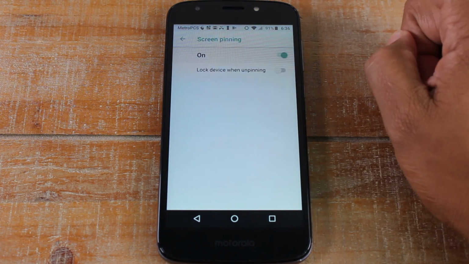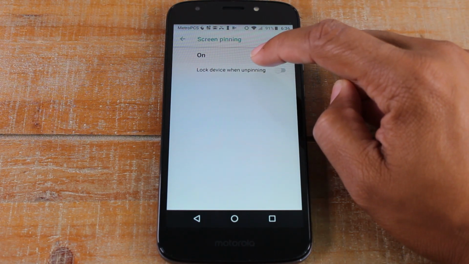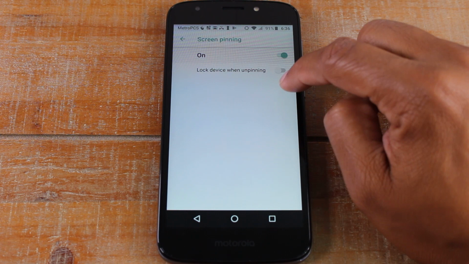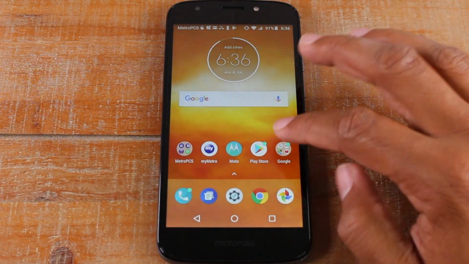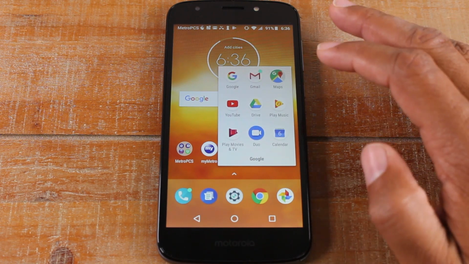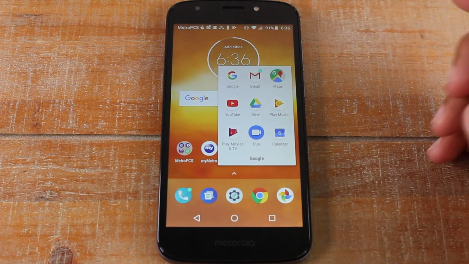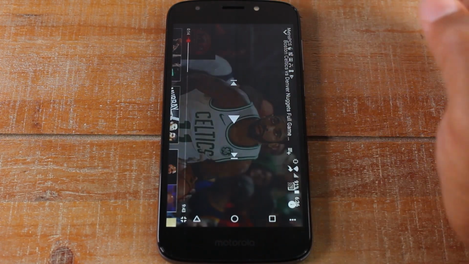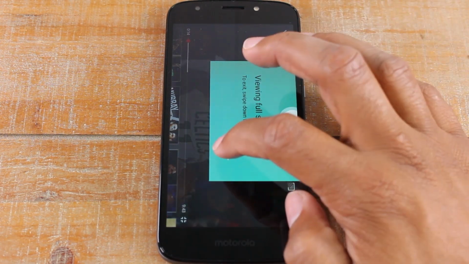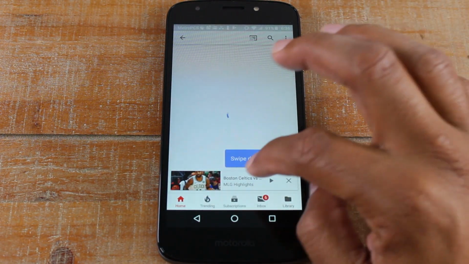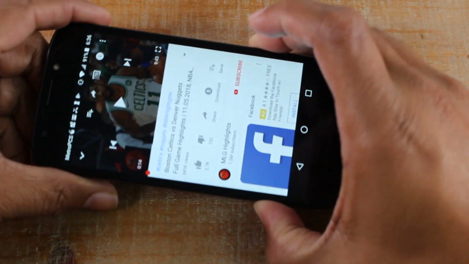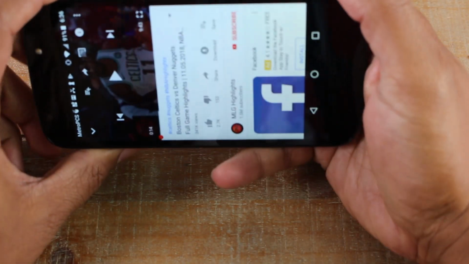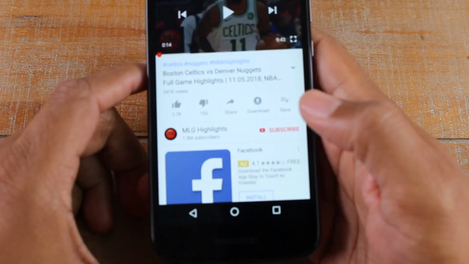You're going to turn this on, and you can also do this lock device, but now you don't have to do that. Okay, go home. What you're going to do is open the app that you want to pin. So I'm going to do YouTube, and an important thing to make this work properly is, open the video, and well, actually as long as it's open, that's all that matters.